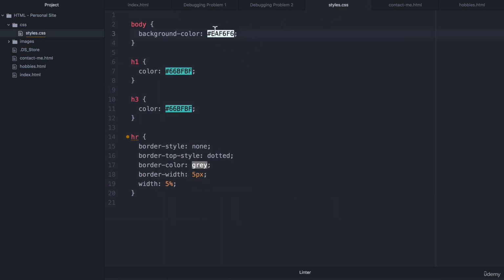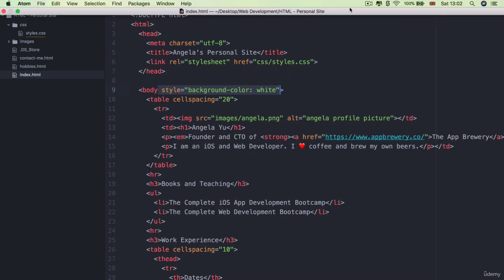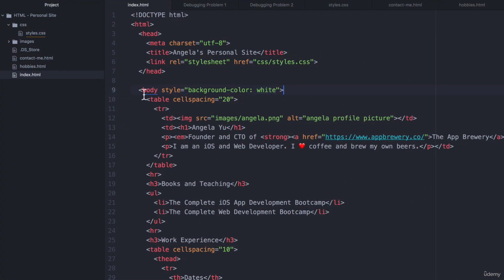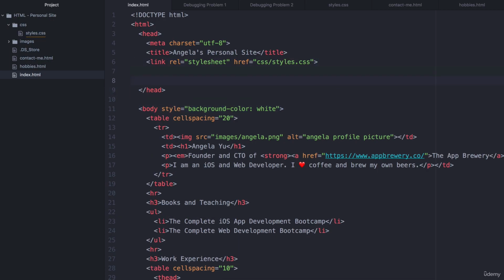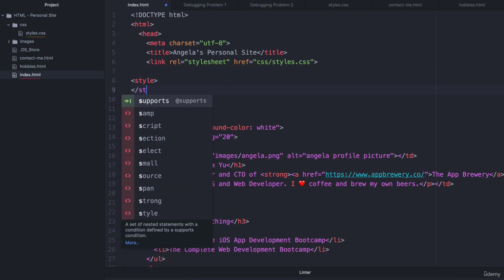If we specify CSS rules for the same property in different places, which one is more important? Well, we can use the Chrome developer tools to help us answer that question. So I'm going to keep the body's background color in the inline CSS as white, I'm also going to add a style tag here.